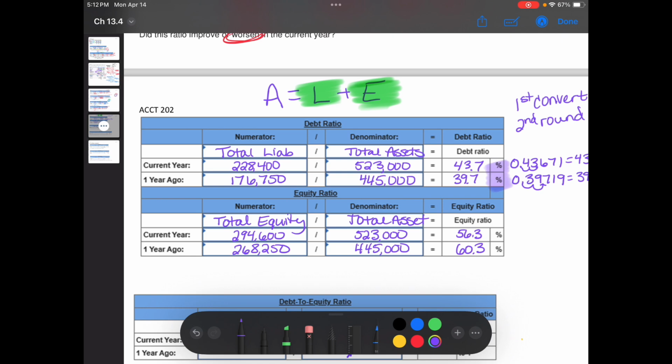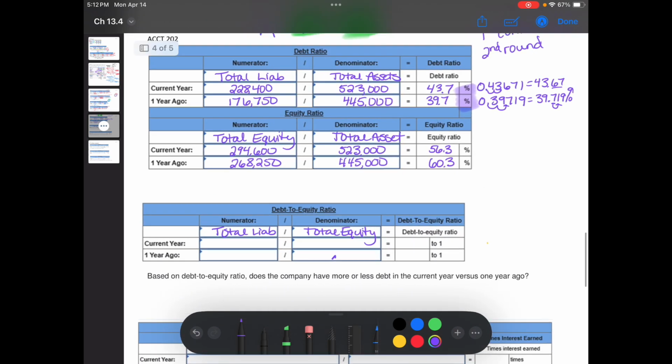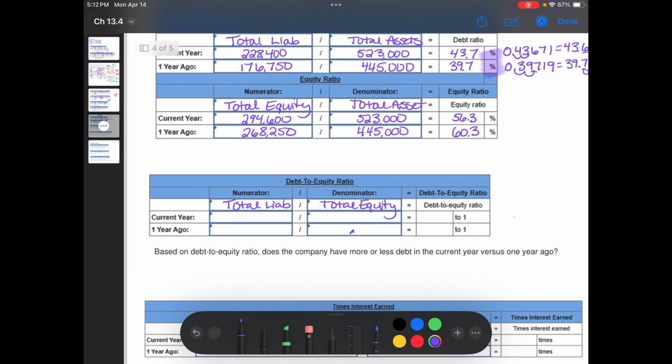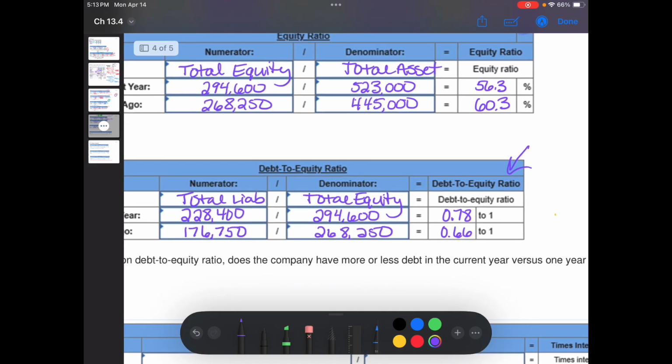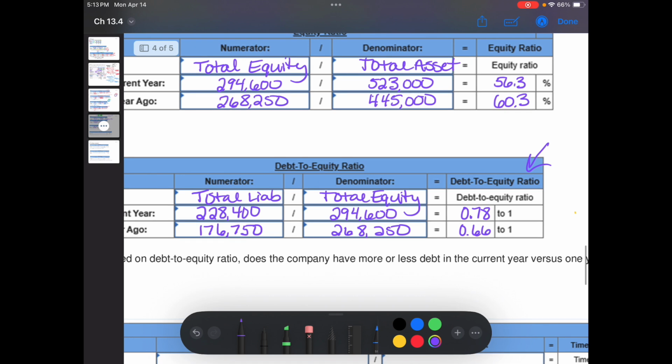So we've looked at all of them at this point. We're going to come down here. We'll enter in total liabilities and total equity. Now this one is going to be just a regular ratio. So we'll do this to one decimal place, two decimal places, but we won't need to convert it to a percent. So back to the way we did earlier, basically to the cent. So the numbers are listed there, and I had to do a little rounding, but for this one, I want you to think about it this way.